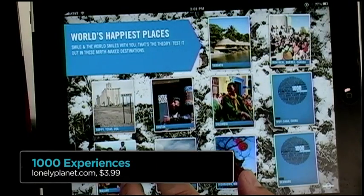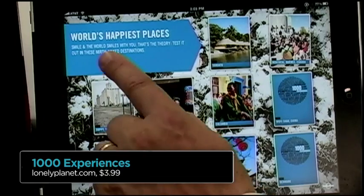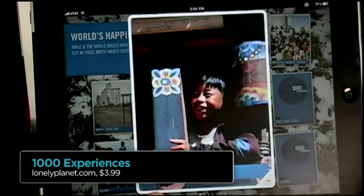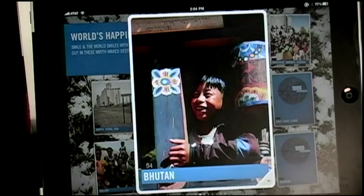Yeah, 10 places you wouldn't expect to find kangaroos, for example. Look at this, the world's happiest places. I want to go. Bhutan, you've been there. Haven't you been to Bhutan? No. Don't they look happy? I wish I would. They're happy. I've gone. All right, I got one more for you. All right. So we went from the practical to the fantasy world.